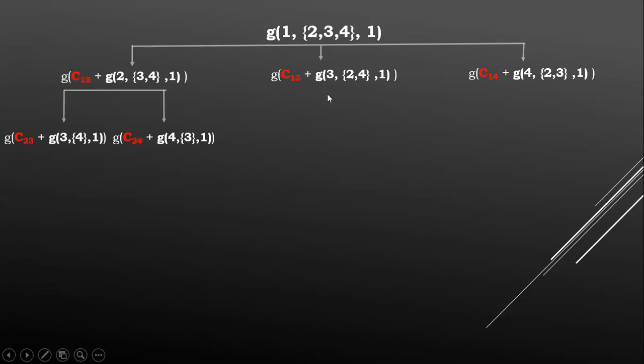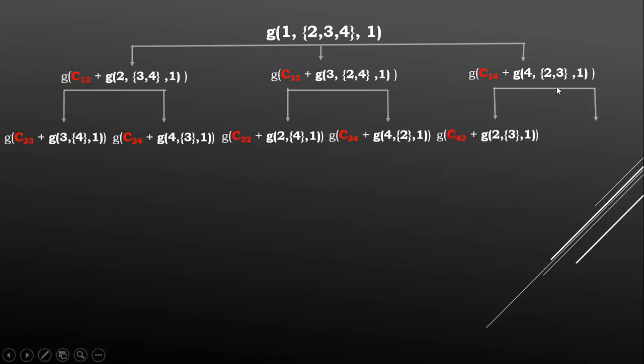Similarly here also we have two possibilities: either 3 to 2 or 3 to 4. And here also we have two possibilities: 4 to 2 or 4 to 3. So these are all the possibilities. Again, to find the value of this equation, here we have only one intermediate vertex, so directly we can move from 3 to 4 first and 4 to 1 without any intermediate vertex, because no vertices are left which are not yet visited.